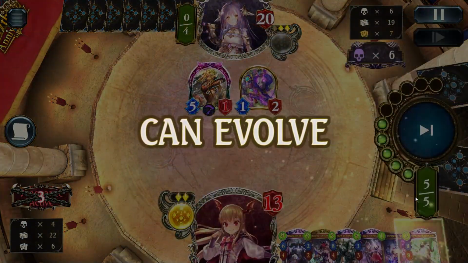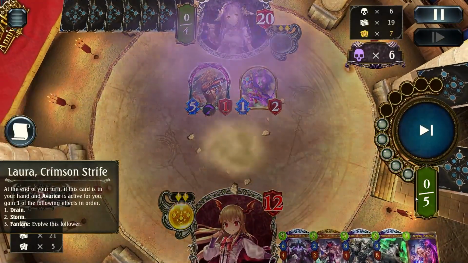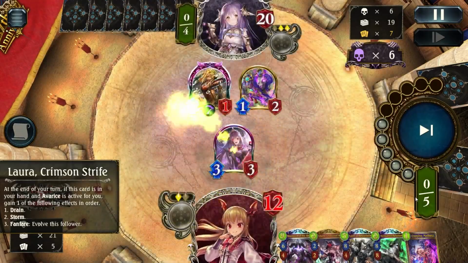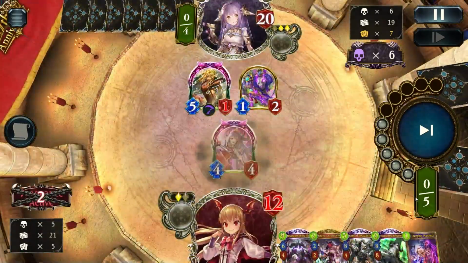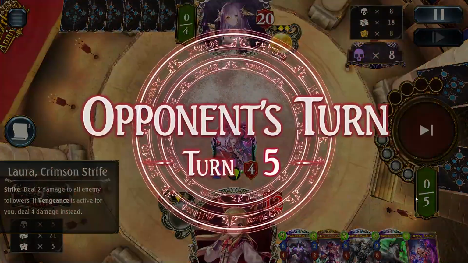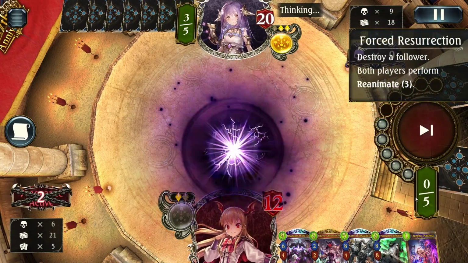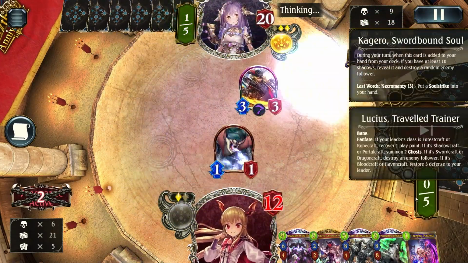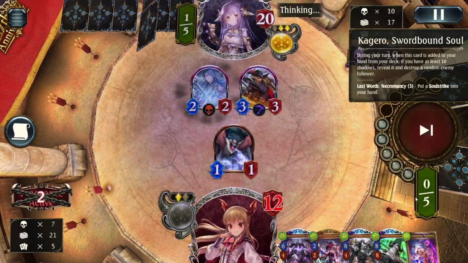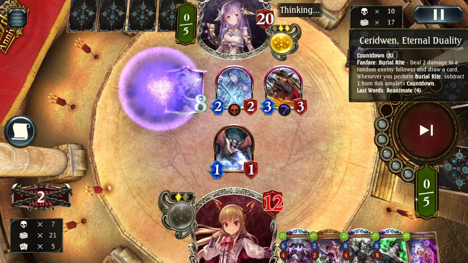So my only choice is to play Laura, Crimson Strike, to clear the board here with the help of an evolve point. I don't even have her Everest active, but just her strike effect from her evolve is actually enough to clear the board. So here Laura got Force Resurrected, which I don't mind because I still have a bat on board for me to use Liberté, but since it's my opponent, he clears it with Shadowverse.